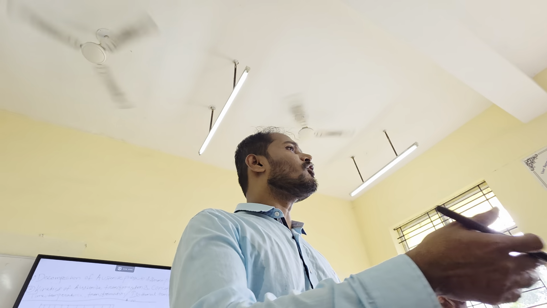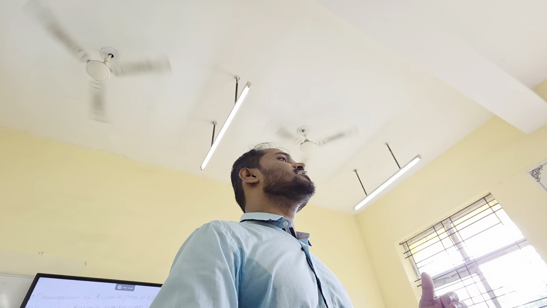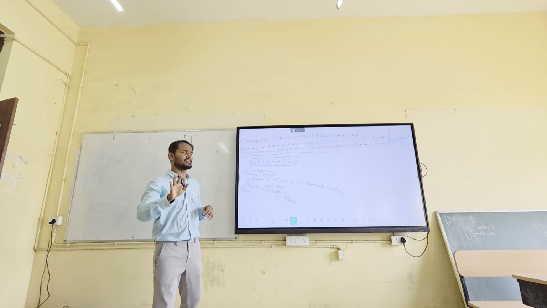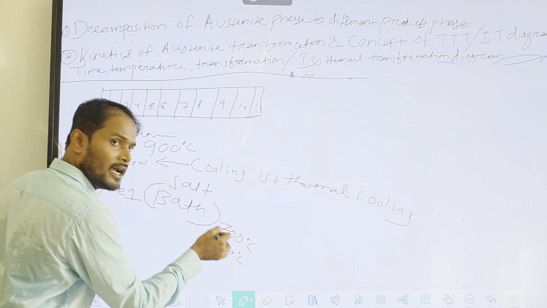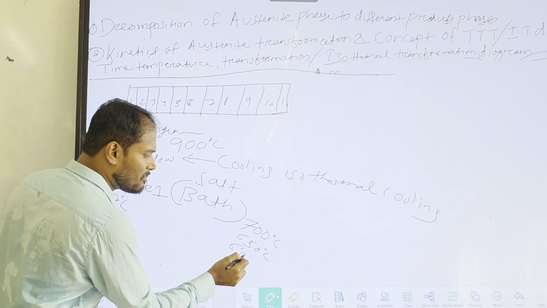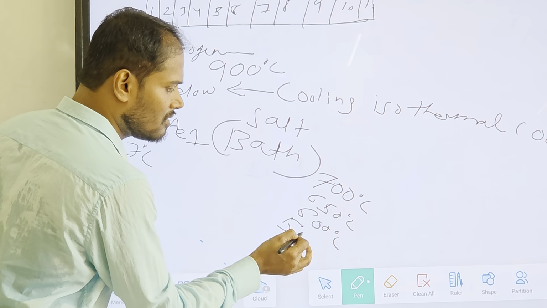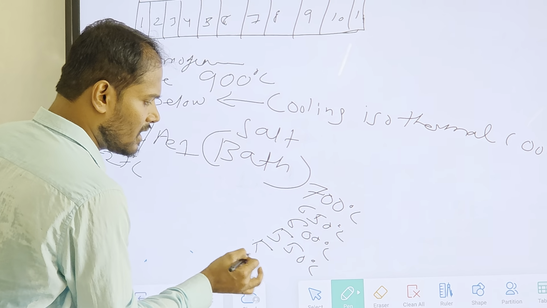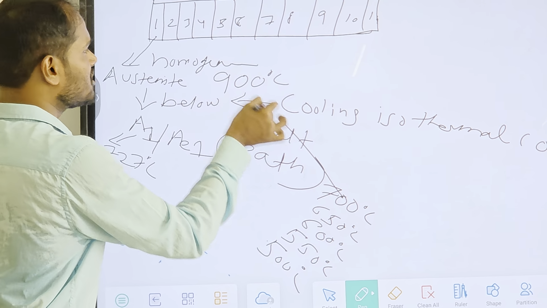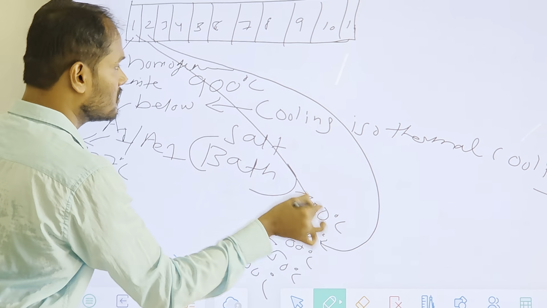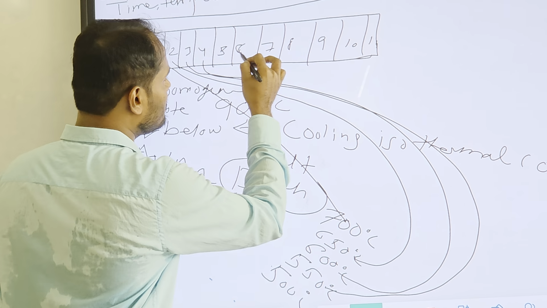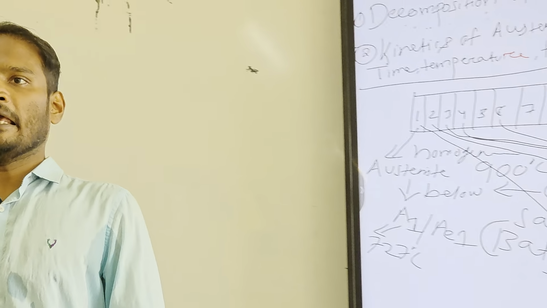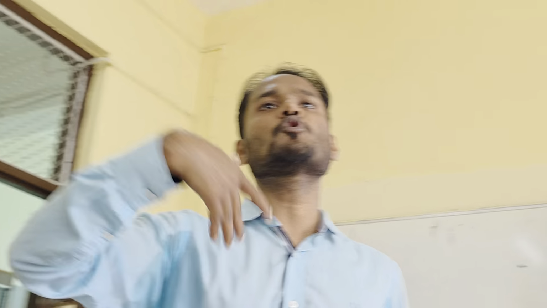So a time will come, pearlite will form, right? It will not form directly. It takes time. Similarly, you do another experiment, the same experiment, but you choose a temperature, suppose 650 now, and cool the sample. You can take a temperature of 600, 550, 500. That means this is for the first sample, this is for the second, third sample is like this, fourth sample is like this, and like this you are doing cooling, right? Each temperature you are holding and allowing time to cool it.